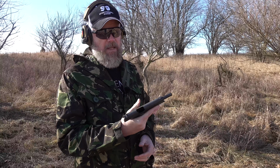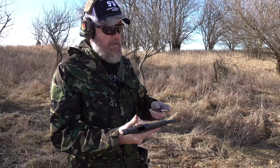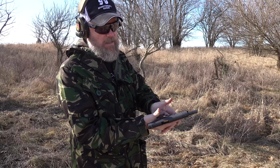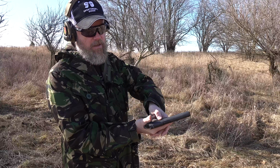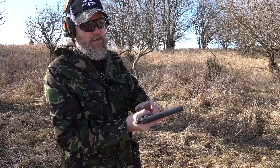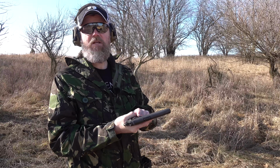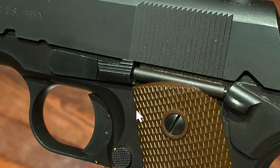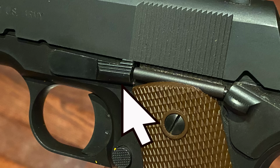reach the slide release. One way you can do that is how I reload the pistol, and that's take the magazine, insert it into the pistol grip, and then I reach up with this hand and hit the slide release. Now, some people will say, that's not a slide release, Mac, it's a slide stop. What side are the serrations on? How's it contoured? It's contoured so you can push down on it with your thumb.